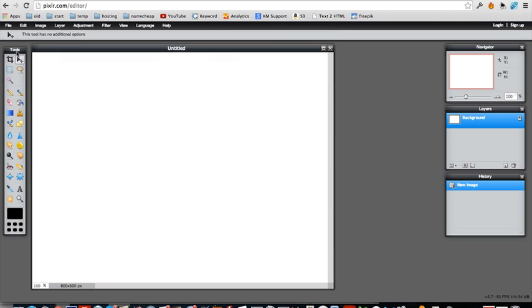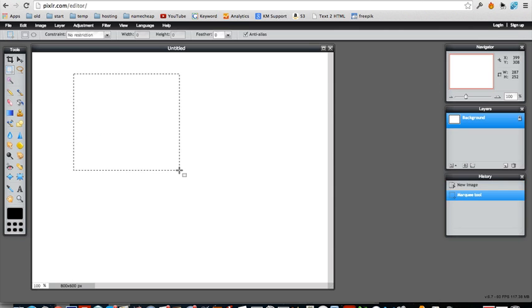Okay, so let's move to the menu on the left. That's the tools menu. You can see there are all the tools. It's very similar to Photoshop. So if you know Photoshop, you'll be quite familiar with the way it works. Here we can select a tool by just clicking the left mouse button, and there are different tools to choose from. I'm going to go into more detail about some of these tools in the next videos. But one of the main ones, first, is the move tool, which will allow you to move the layer.